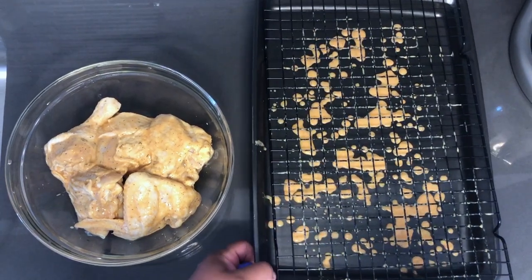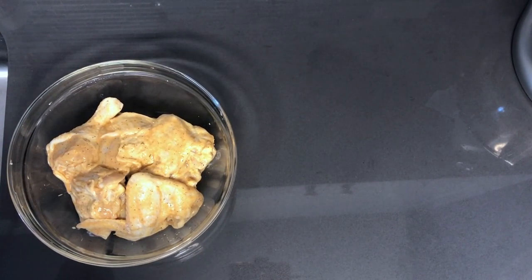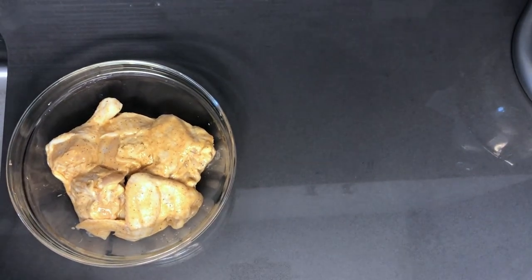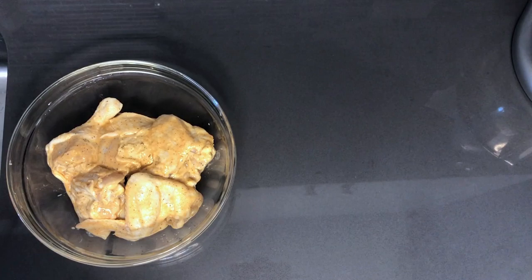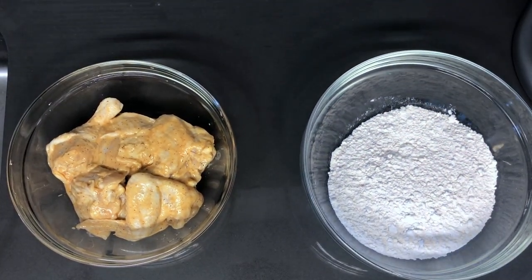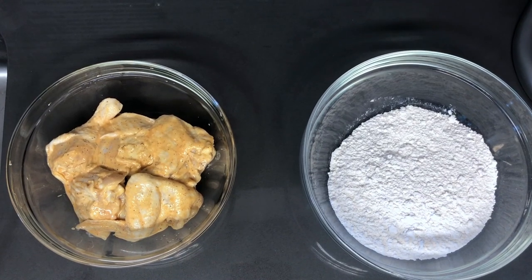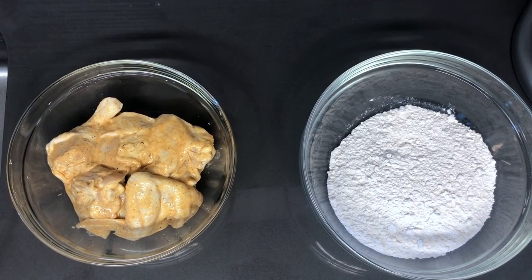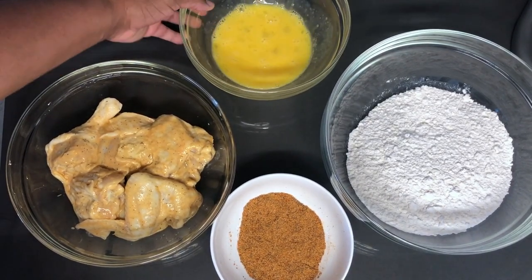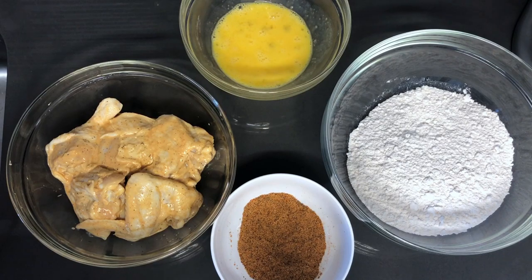All right, so let me get this out of the way. Let me get the rest of the ingredients, which will be the flour and my egg mixture. Okay, here's that leftover seasoning from earlier. And here is the egg mixture. This is 2 beaten eggs. So this is all what we're gonna use to make sure we get the perfect fried chicken.